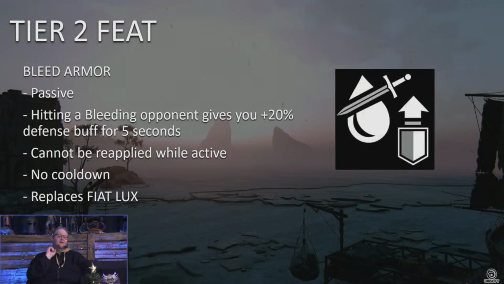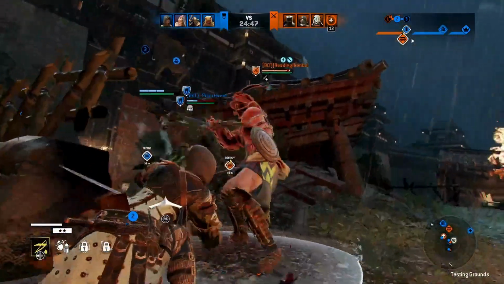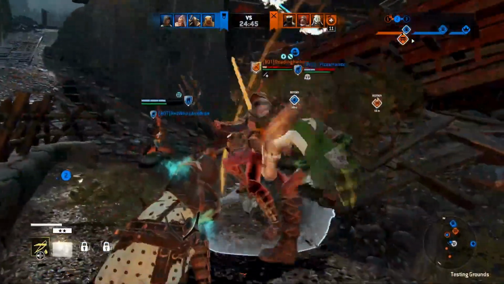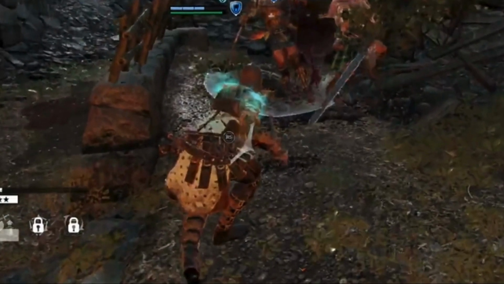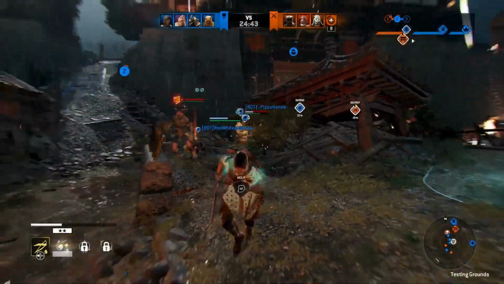You have the tier 2, Bleed Armor, a passive feat that gives PK a 20% defense buff for 5 seconds when she hits a bleeding opponent. This cannot be reset while active and there is no cooldown, and it replaces Fiat Lux. You can see how this feat works here, a little bleed action going on, a little hit that follows, and then you can see the defense buff registered on her arms, giving you the typical visual that For Honor has for buffs. They typically use a purple hue for debuffs.